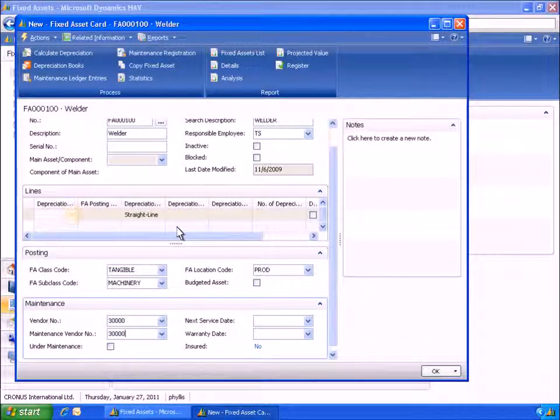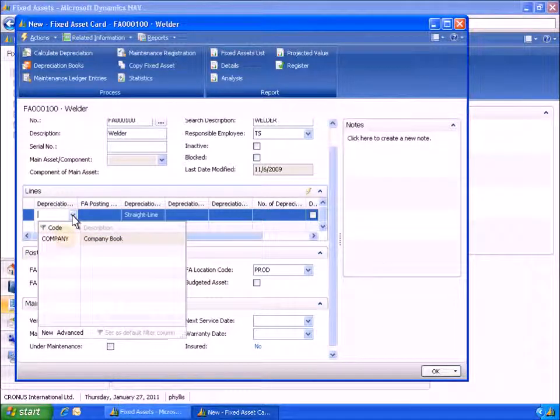Now Phyllis wants to specify a depreciation method for the welder by linking the fixed assets to the company's depreciation book. Phyllis links the welder to the company's depreciation book and selects the straight line method.